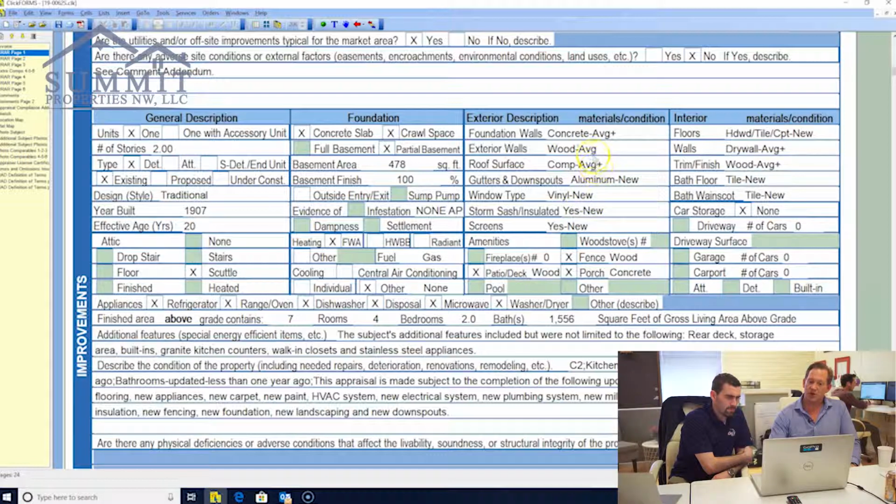So some of these are new because this is a proposed remodel. If it says new, then it's either new construction or a proposed remodel. That's how you know. If you have average minus for condition, that means you've got a real beater, a real fixer home. And in conventional lending, if you have average minus, nobody's going to lend on it. All right, fireplace. Here are some of your more amenities. Fence, porch. Doesn't really have much of an impact on value, but we've got to report it anyway.